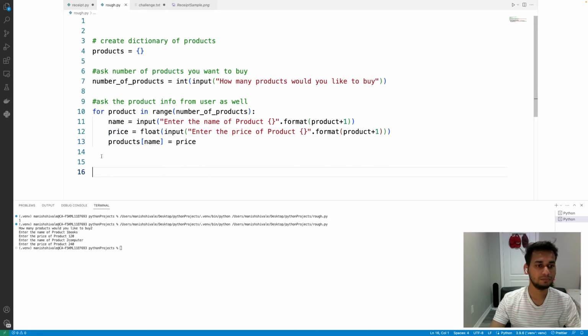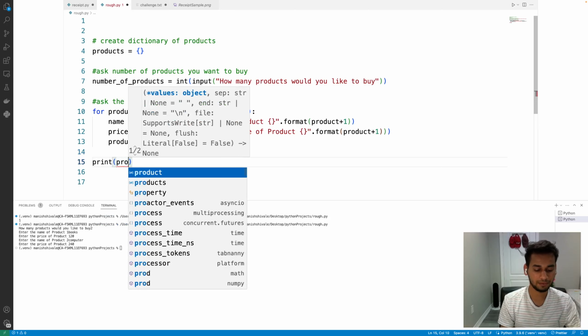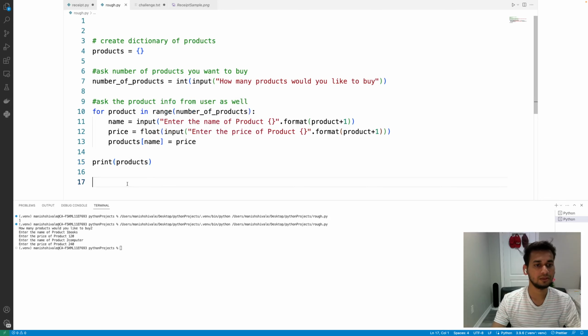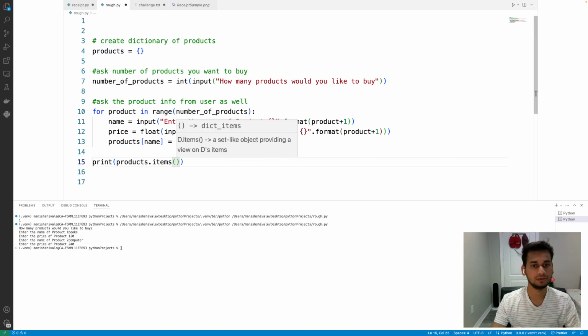Now, here, I want to print the dictionary so that I know what happened exactly. So I'll say product. Okay, I want to print the product. Will it work? Or say items, then it will give me the set of the key value pair.